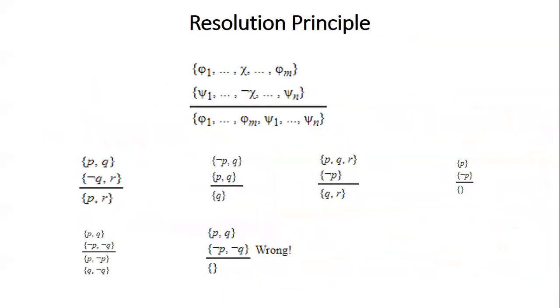After converting to conjunctive normal form, we can apply resolution. So you know how to apply resolution. If there is a set of literals like this, basically this is a clause. A clause is a set of literals, right? So the first clause is theta 1, theta 2, there is some x1 here, up to theta m, whereas the second clause is chi 1, chi 2 up to chi n. There is one negation of x1 here. So here we have x1, here we have negation of x1. Then these two things will be cancelled out.